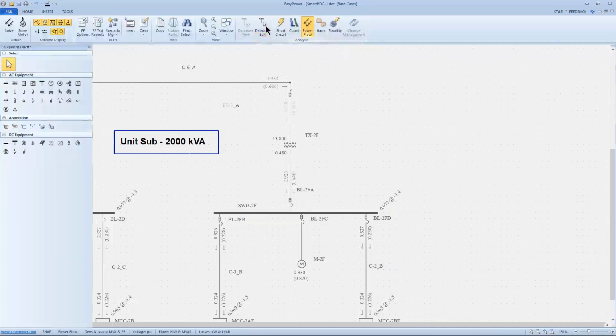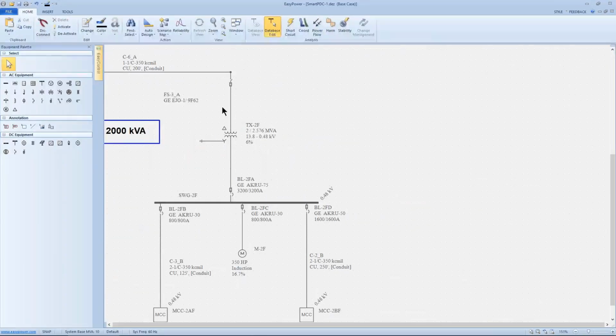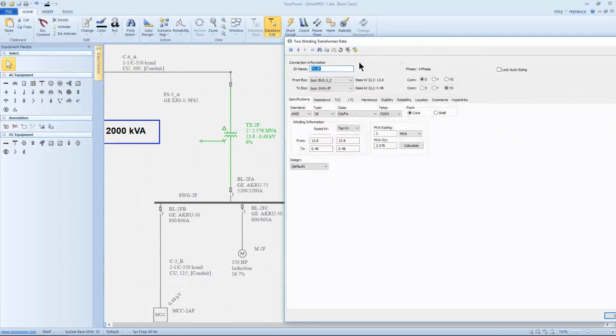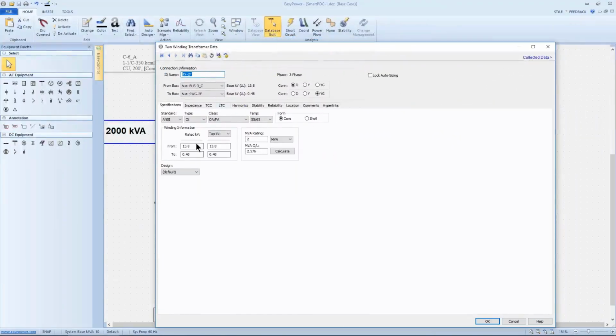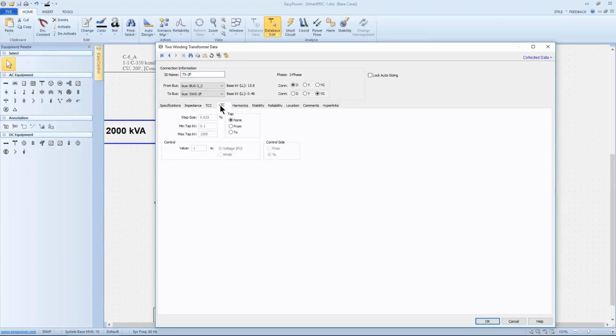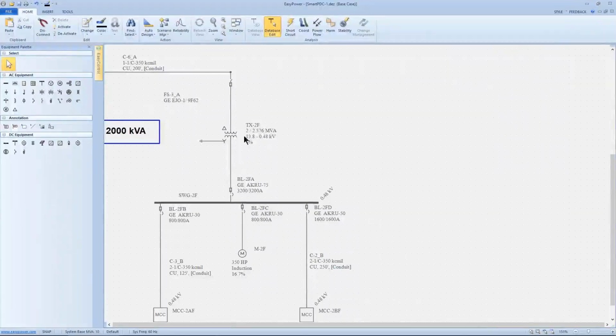Well, the technique that's very productive and easy to explain: if I go back to my database edit, as I'm setting up this transformer, the default setting is to just have a 1-to-1 tap ratio. However, if we set the transformer up and indicate it has a load tap changer involved, and we want to adjust the from side and control the voltage at the to side, we want to see what the results of that load tap changer would be, finding the quiescent point for the system.